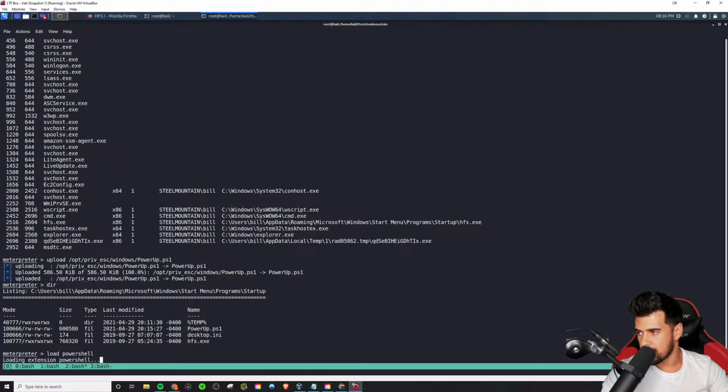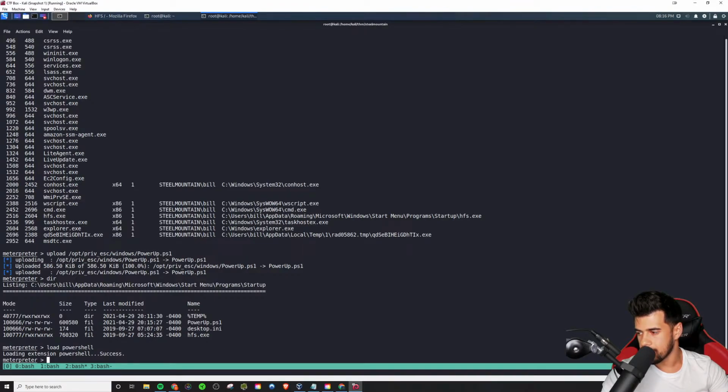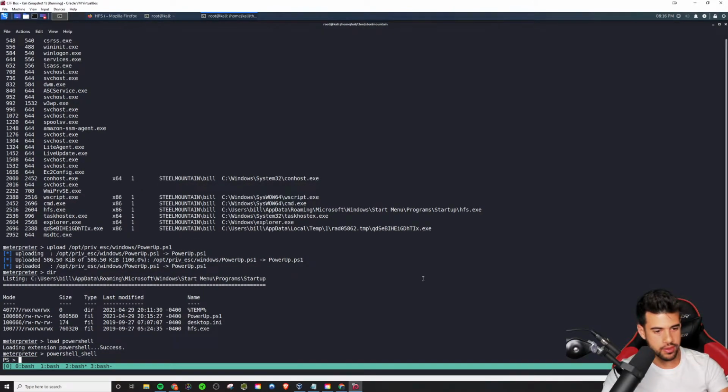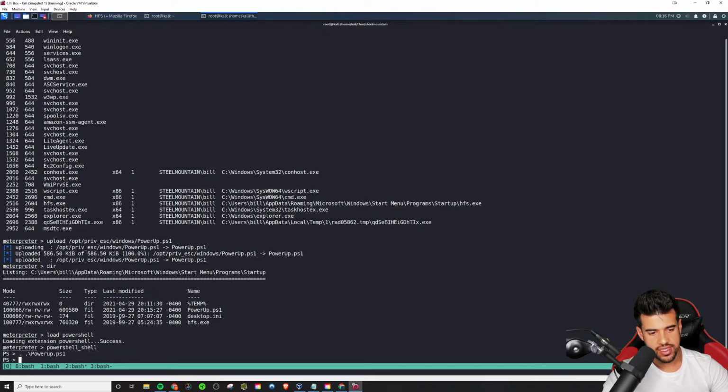Then you've got to drop into the PowerShell shell. You can use this command to do that. I believe there are some other ways to do this as well without dropping into the PowerShell shell. Don't quote me on that 100%, but in this case, I'm going to do it that way.